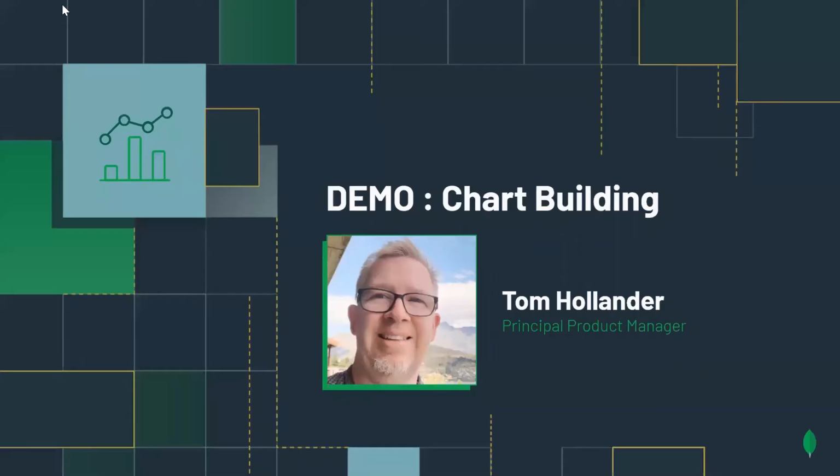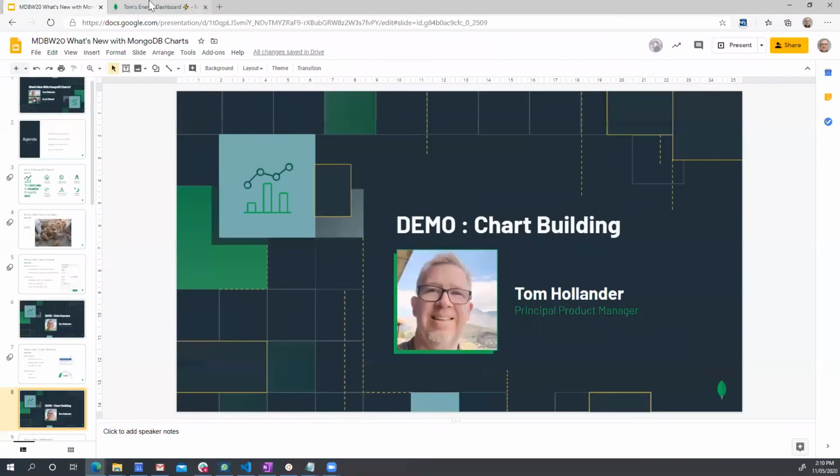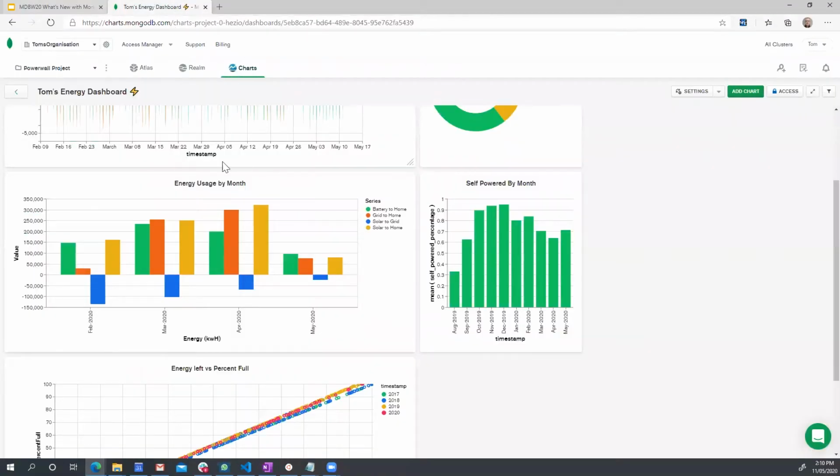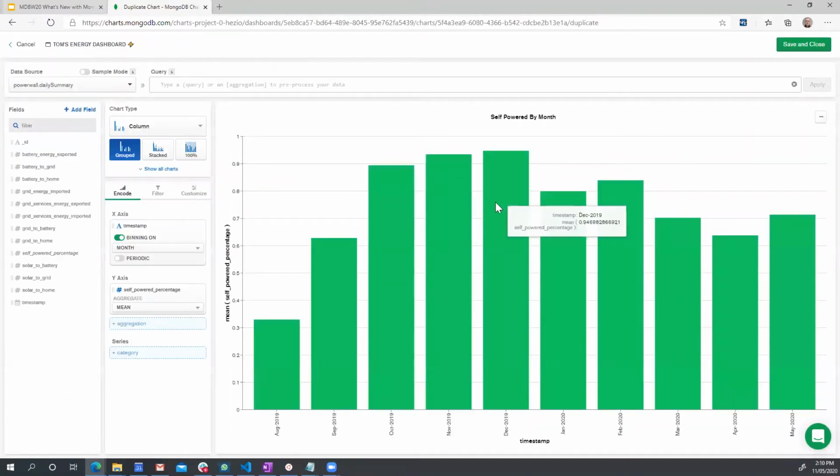So let me show you a few of these features inside the chart builder. So we'll go back to my dashboard, and I'll duplicate the chart that I just created because I do want to create a chart that is kind of similar. And in fact, before I even create a new chart, let's look at this data exploration menu. So you can see here 3 options. And let me go through each of those in turn.